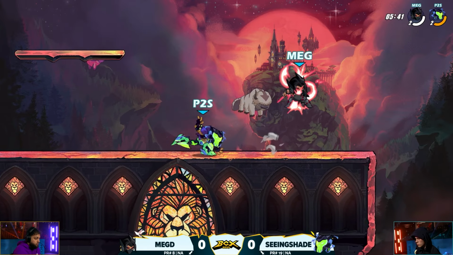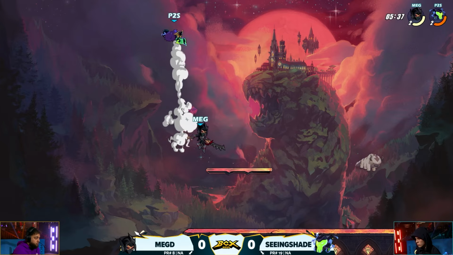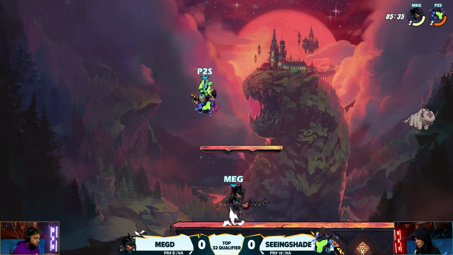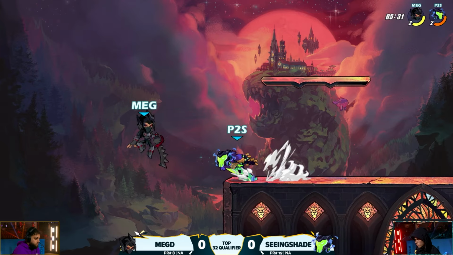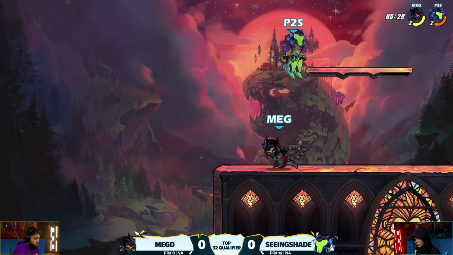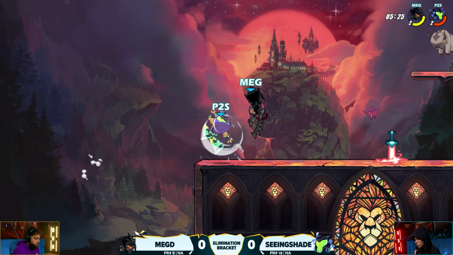He took a little more damage than I think he would have liked to on that second stock, but still not all lost yet. MegD, nice recovery, coming back up the stage, going to put a little more damage into that second stock of Seeing Shade. The D-Light is going to go ahead and get the starter going. MegD reverses back on stage though, throwing up with the neutral stick, can't find anything but a Sayer to send Seeing Shade back off stage.